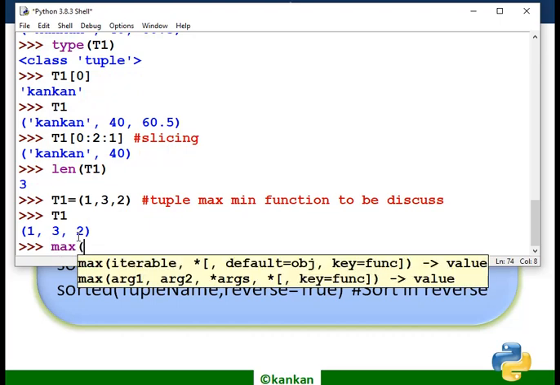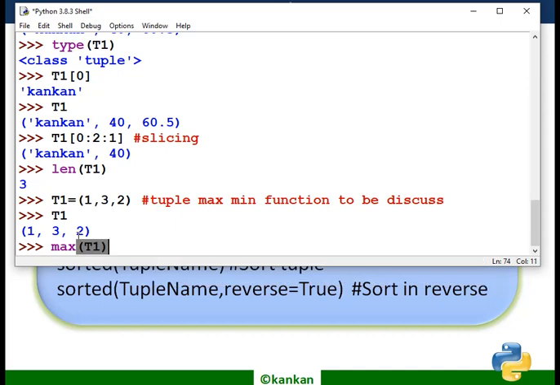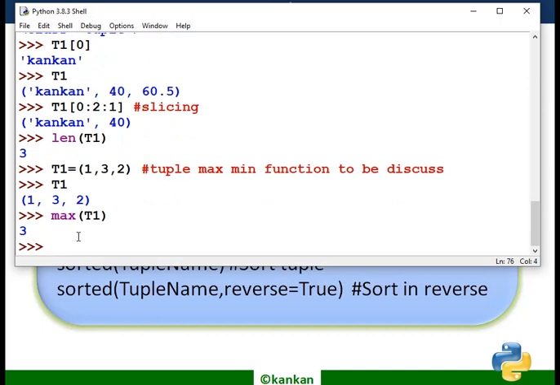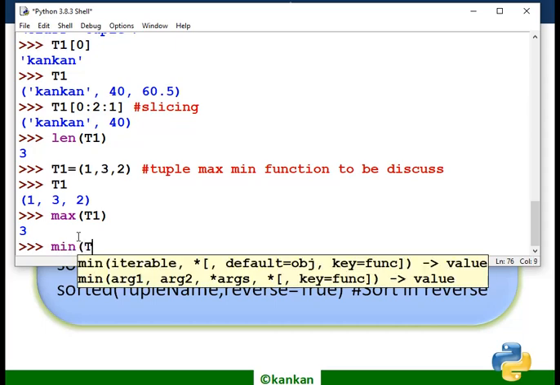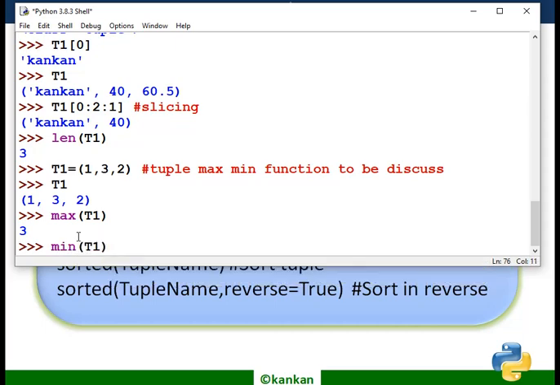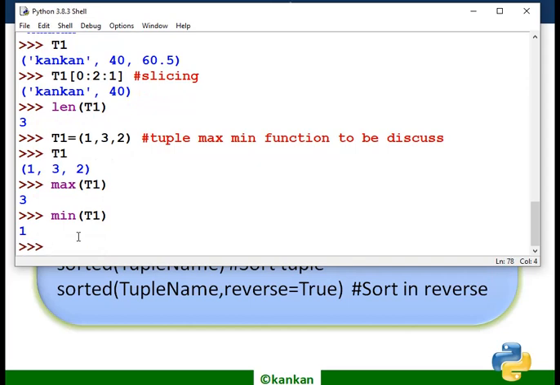This is the max value, and this is C within this tuple. And what is the min of this tuple? This is 1.